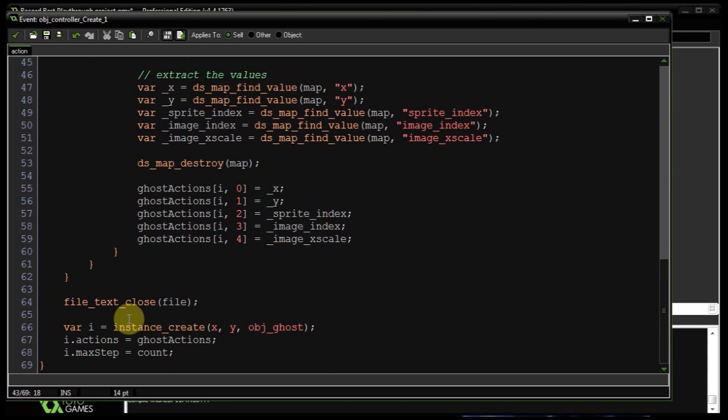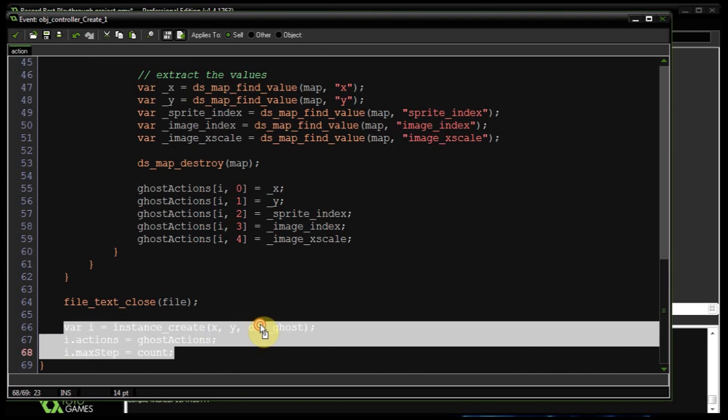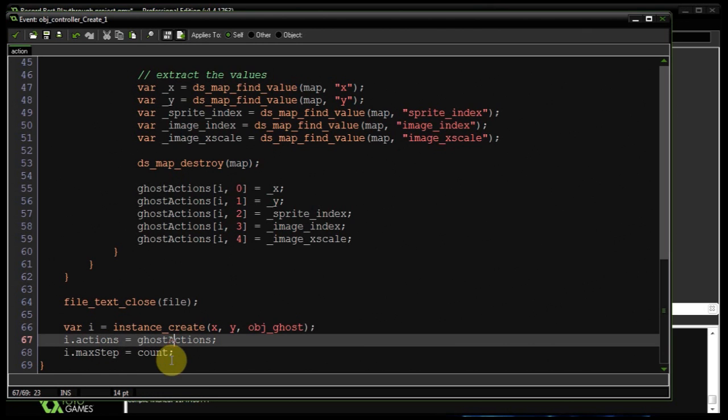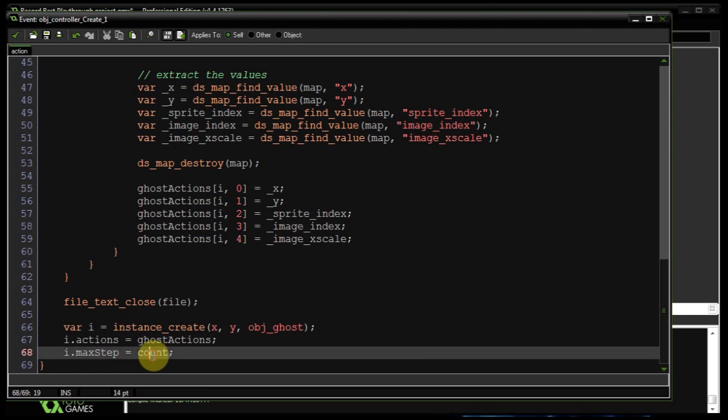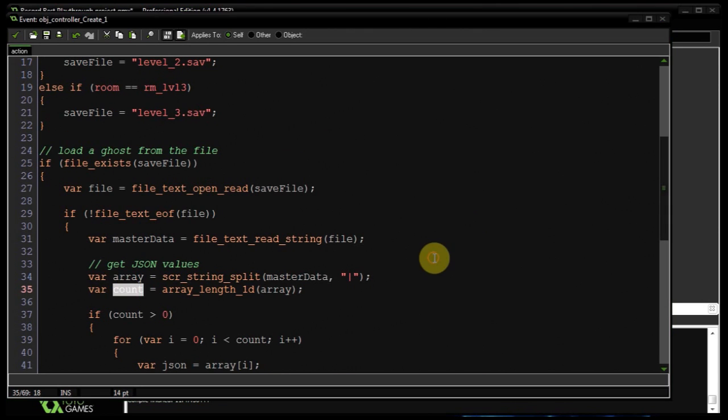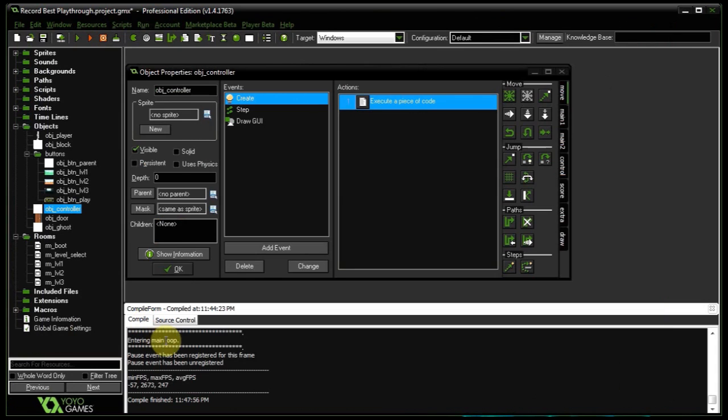So once we've done all that, we are going to close our file, and we are going to create one single ghost object and assign him, or his actions, the array of ghost actions, and his max step to be that of count, which we got up here. So now that we've done that, let's go ahead and show you guys what we did with that ghost again.